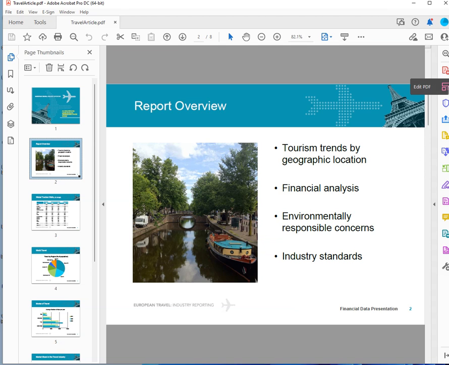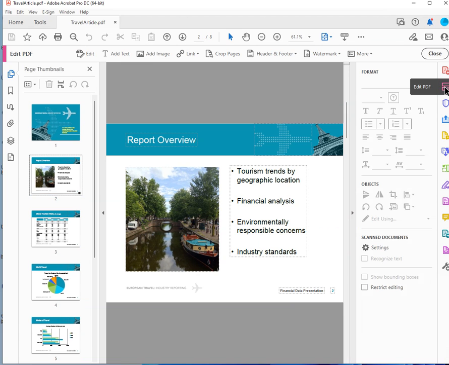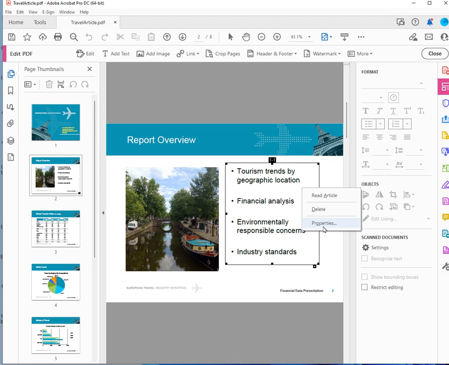What I want to do is start by creating an article box. So we're going to click the Edit PDF tool in my Tools pane, and go for the More button, which you'll find up here in the toolbar. I'm going to go to Add Article Box, and then you drag around the text that you want to create an article box of. So I'm going to drag around this text here, and I've effectively created an article box, in fact article 1.1.